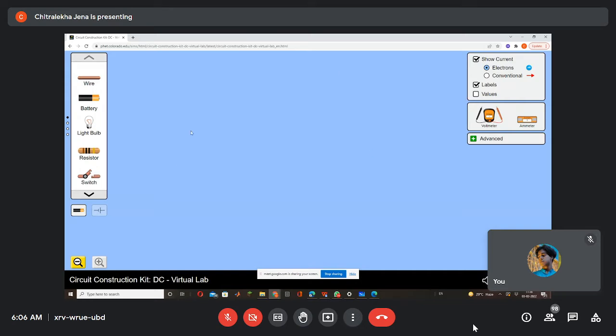This is your simulation platform where you will have a number of components, resistor, switch. You will be doing the experiment here in the circuit. Take a screenshot of this experiment and submit it in the report. Am I clear? Got it? Yes, ma'am. That's the picture in the PDF. Yes, the offline circuit diagram is there, and the online circuit diagram is there.